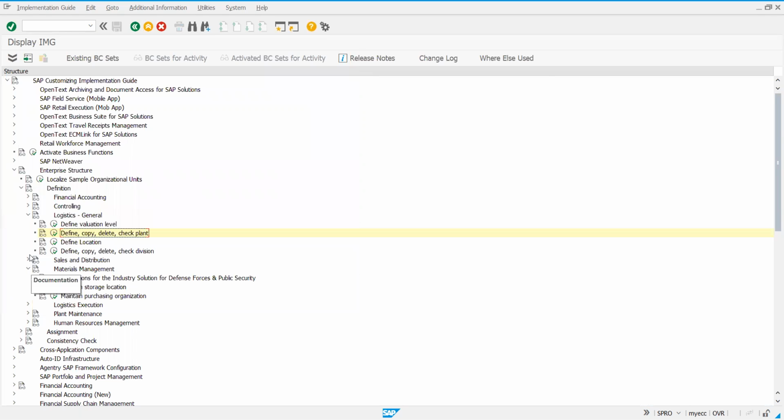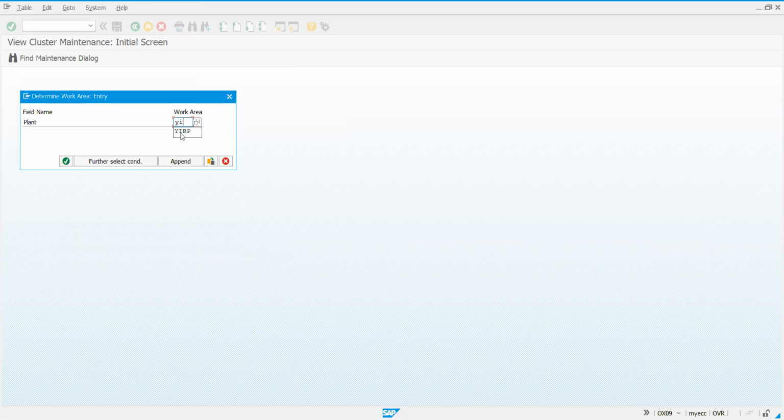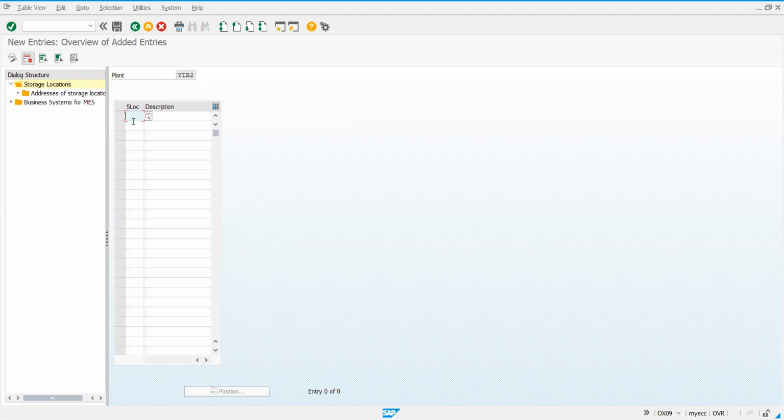I'll also create the storage location. Save this. So I created the storage location as well.